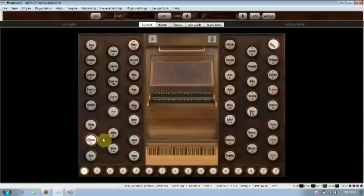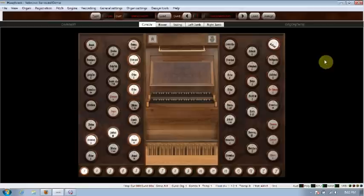Short clip showing a completely digital recording of the virtual pipe organ. This one features a different digitally sampled pipe organ.